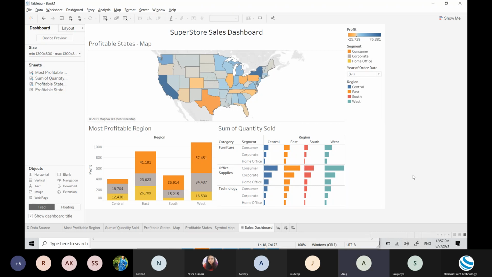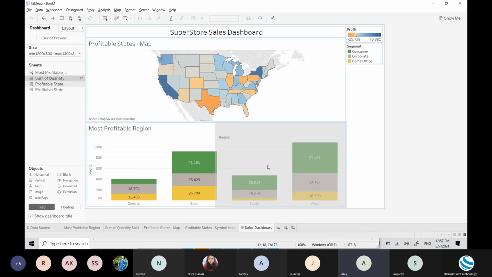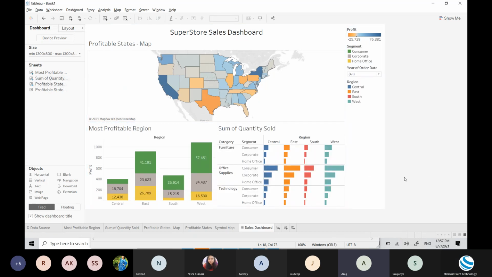Because for me, when I made the changes on this, year of order date, it was in list format. Then I changed it to the drop down one. But on this particular page, it still shows the old format, the list one. List means this drop down, do you mean to say? So I changed it to drop down now.